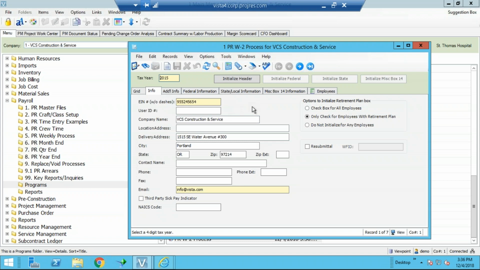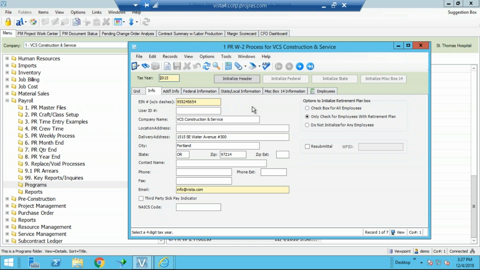One important point, if you don't remember this already from your implementation, is that Vista does not produce the federally filed pink copies of the W-2s that go to the feds. It's only set up for online filing.